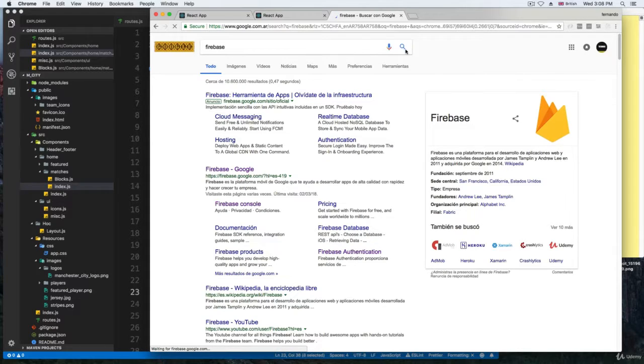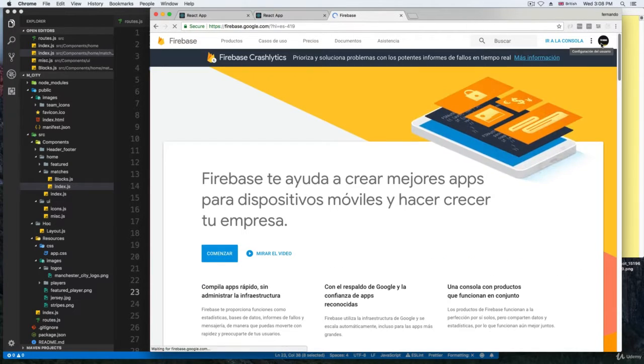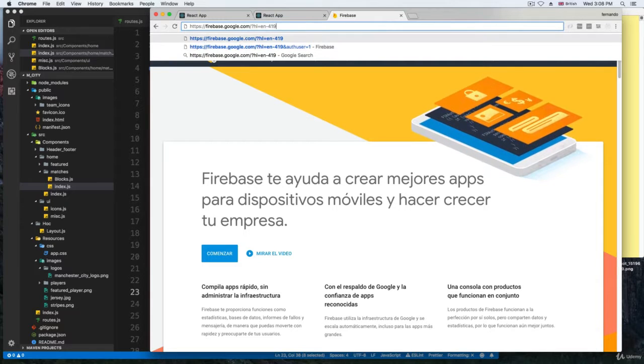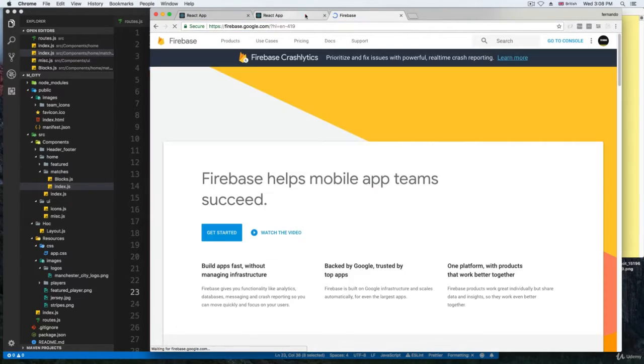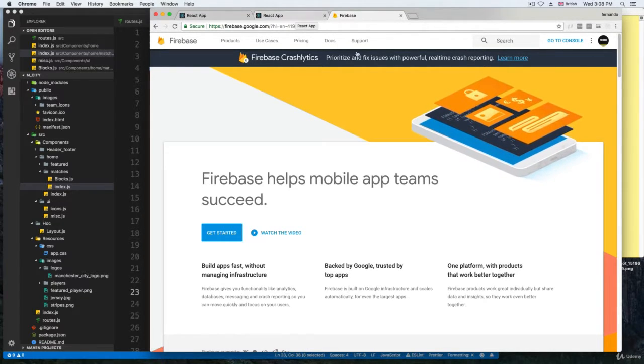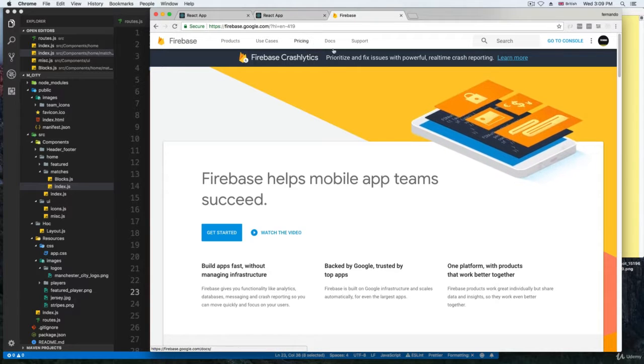Whenever you go to Google, enter Firebase. If you're not authenticated, you need to log in and everything else. And let me change this to English, because it's in Spanish. So you're going to get this maybe in English. If of course you're in a Spanish-speaking country, you're going to get it in Spanish, but you're going to get it. Right here at the top, you're going to get Go to console.